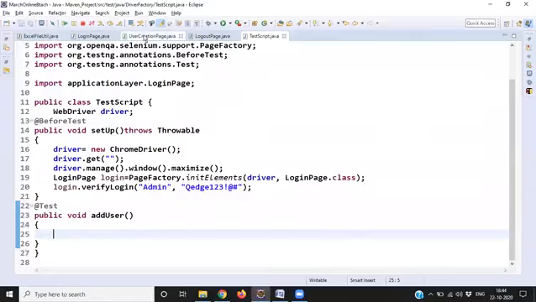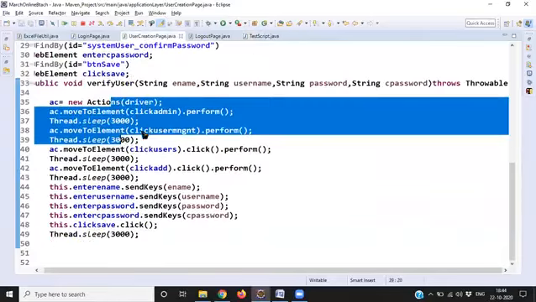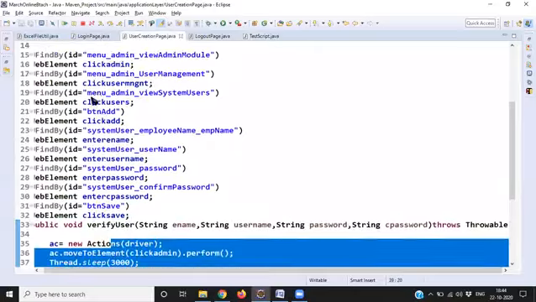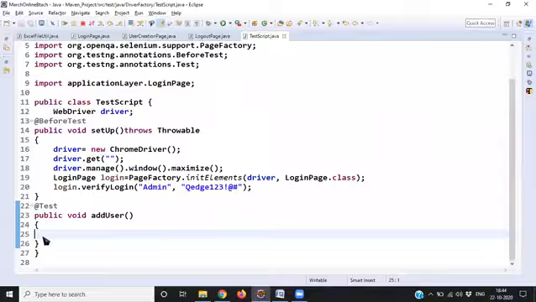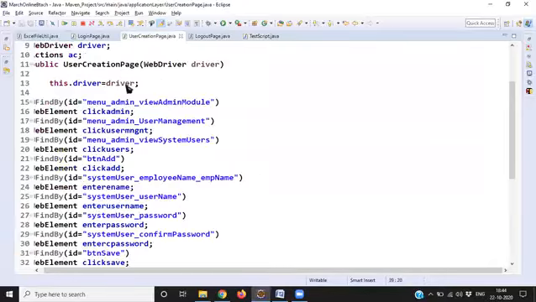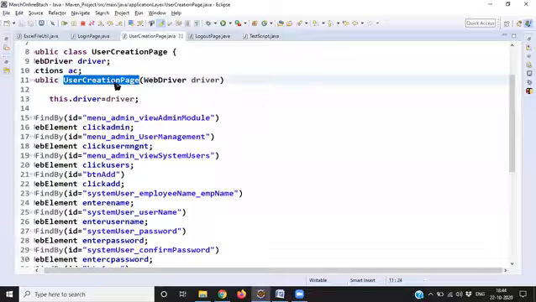Generally, suppose if you don't have this page class, we would have to write all of this in this script: driver dot find element. Waste of time. Simply call that class. What is that class name? User creation page.